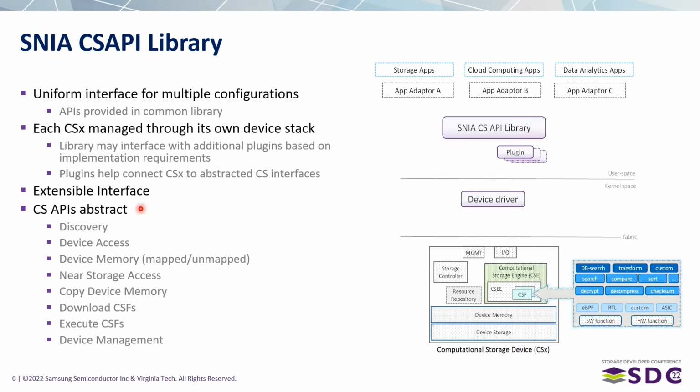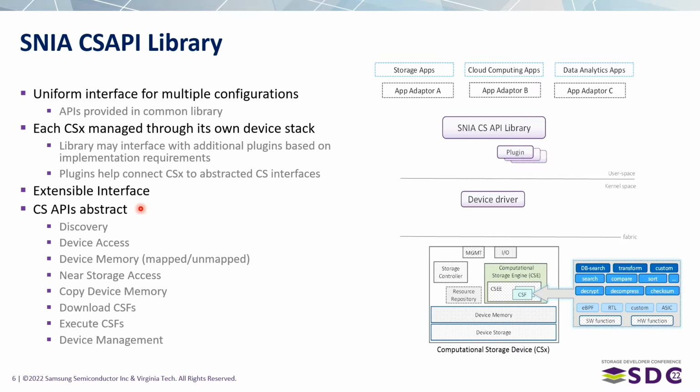So what do these CS APIs abstract? These are divided into various categories. First, discovery. If you regularly communicate with any NVMe controller, the first thing the PCIe bus does is PCIe enumeration by doing the device discovery. Either it could be PCIe Gen 3 or Gen 4, depending on how it negotiates the speed. In a similar fashion, you are doing a discovery of the computational storage devices here. It could be drives, arrays, or processors. That is the purpose of the device discovery APIs.